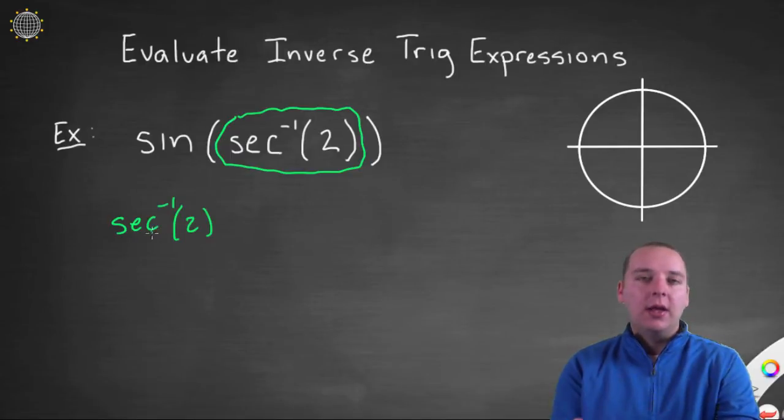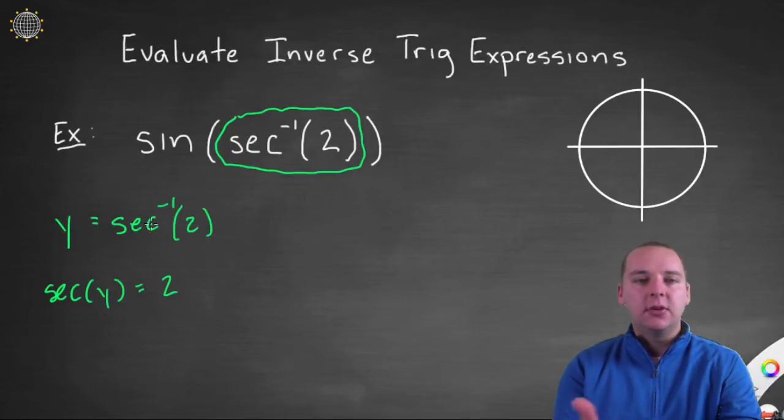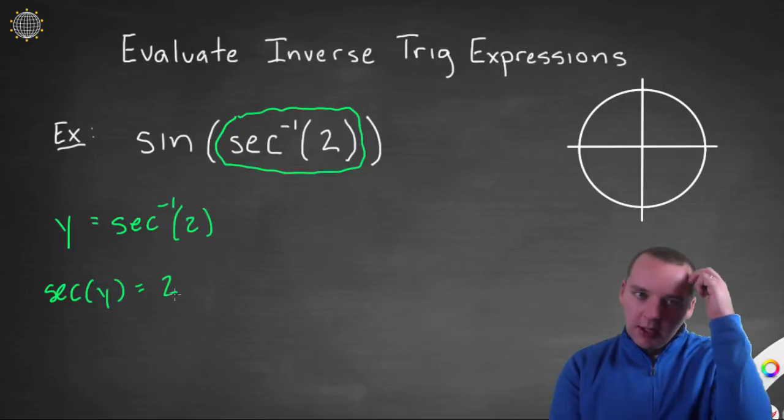Like you, we're not that comfortable dealing with inverse trig functions, at least as much as we are regular trig functions. So I'm going to use the trick I used in the last video. I'll set this equal to y, or x or k, or pick a letter, and then I'll take secant of both sides, and this will yield the relationship secant of y equals 2, right? Secant of y on the left, secant of secant inverse cancels on the right, and you're just left with 2.